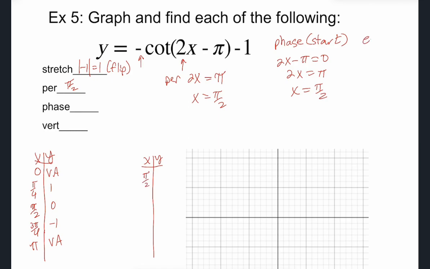Now let's find our ending value for our chart. Remember, we set the parentheses equal to our period, in this case pi, the period of the original. We're going to add a pi to both sides. So 1 pi plus another 1 pi is 2 pi's. Divide off the 2. Our ending is pi. Now from pi over 2 to pi is 90 degrees. It's pi over 2. So to cut that in half, we still have to count by fourths. And then cut that again, we're going to count by eighths.